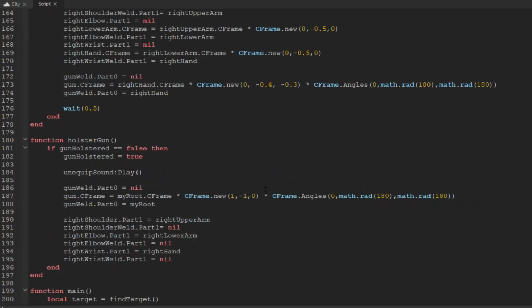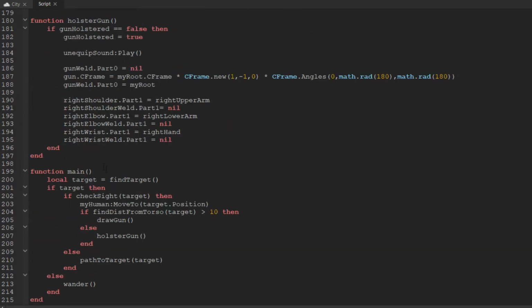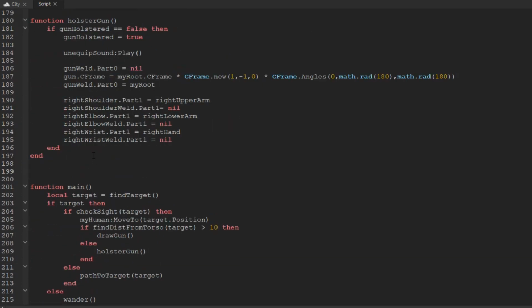That's probably the worst part of this script, is getting that gun to actually get like that. It took me a while to figure that out, but I got it working pretty well. So let's move on here. Let's see, what is the next thing we want to do? Yeah, I guess let's make him actually use the gun now. So let's go ahead and jump into that.